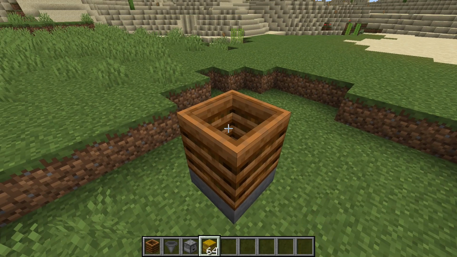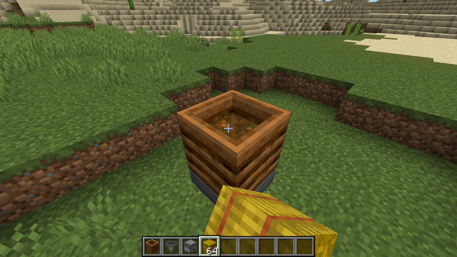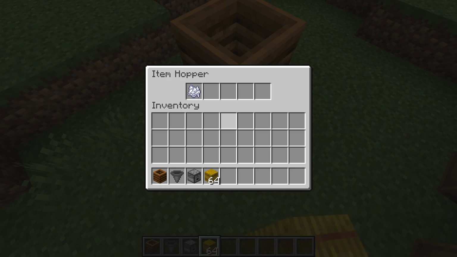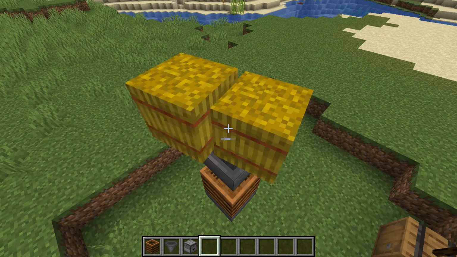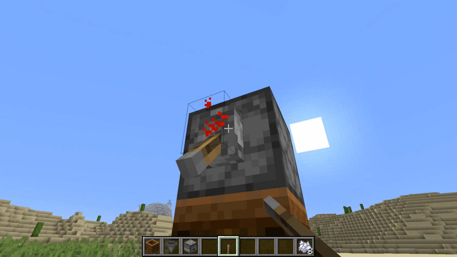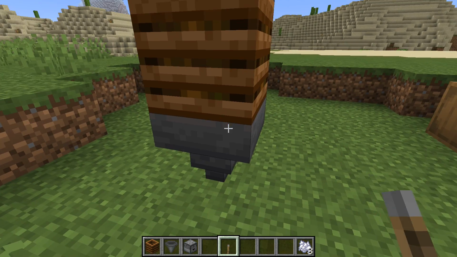The compost works with hoppers and droppers but not dispensers. If you want to take the bone meal out of the compost, then you can do so with a hopper underneath. And if you want to put items in, you can do so with a hopper or a dropper that has to be placed above the compost and pointed into it.